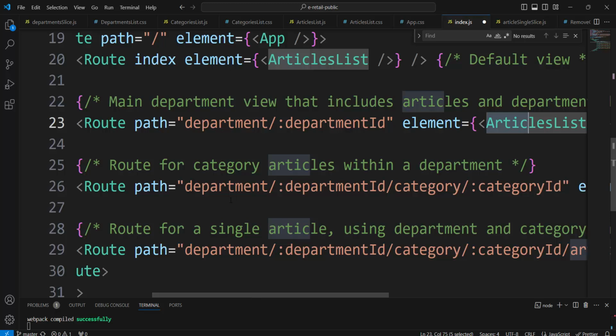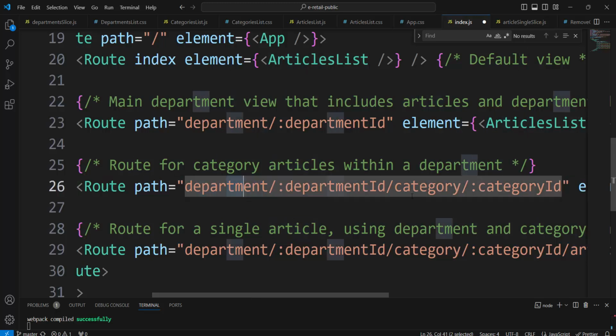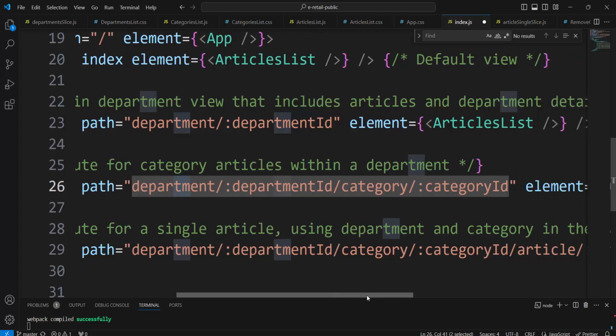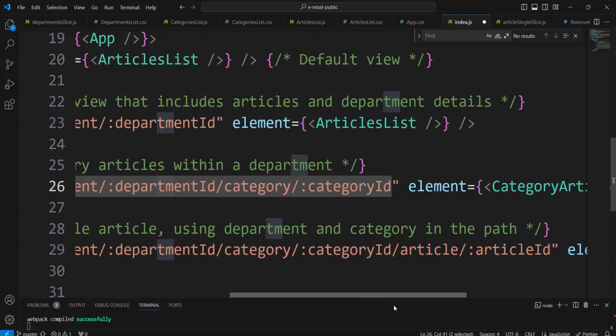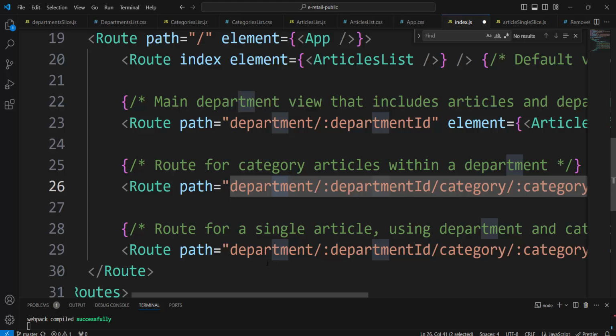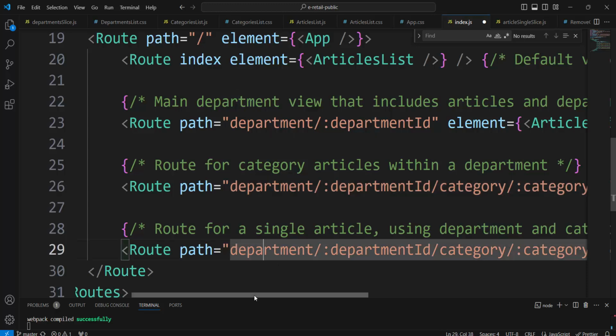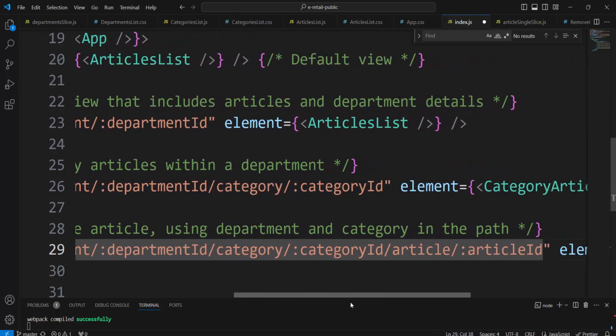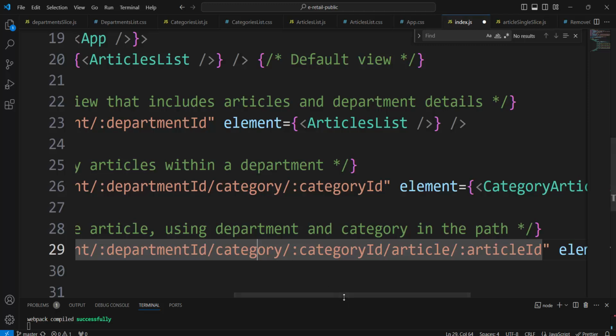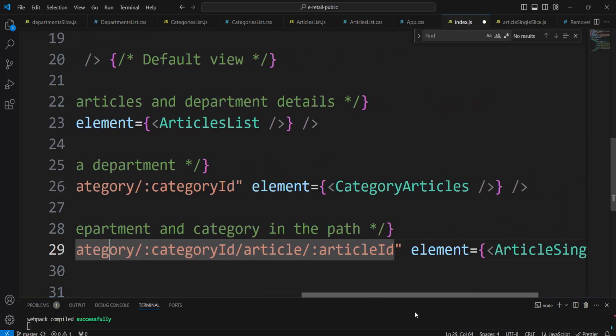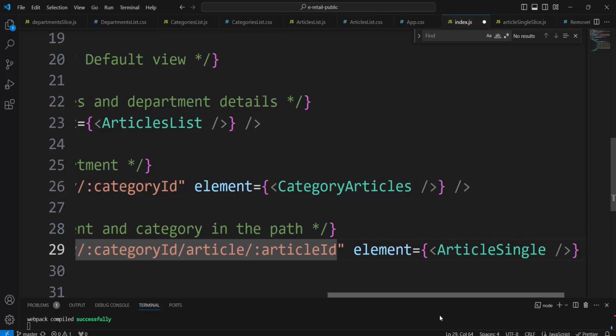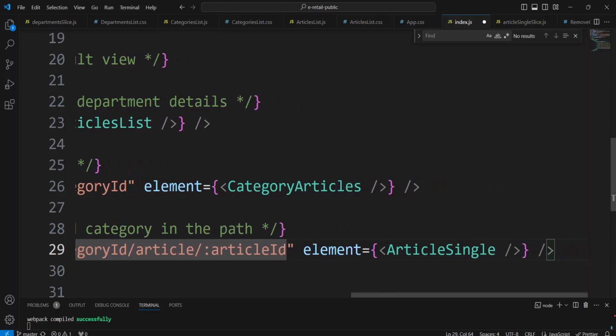With department and category, the two, in the outlet go category articles. And with the three, department ID, category ID, and article ID, right, go article single in the outlet.